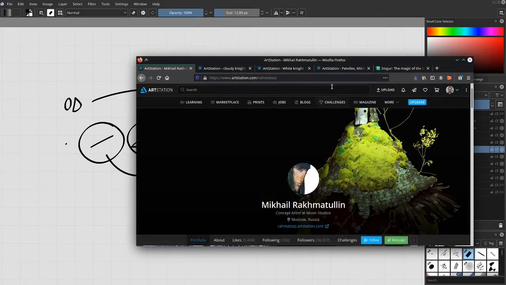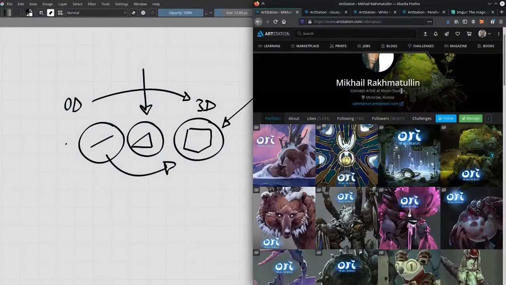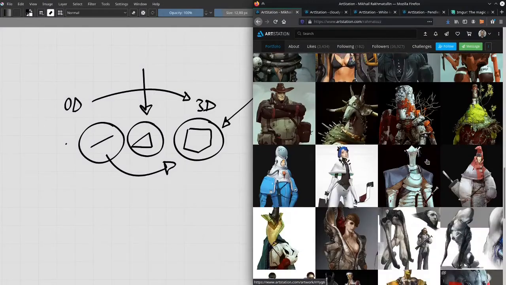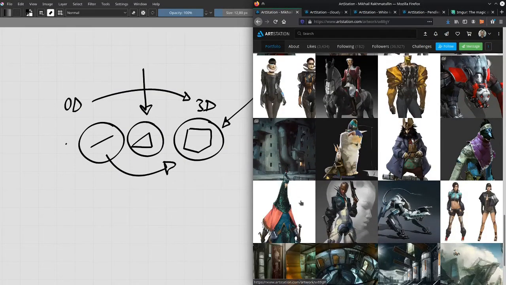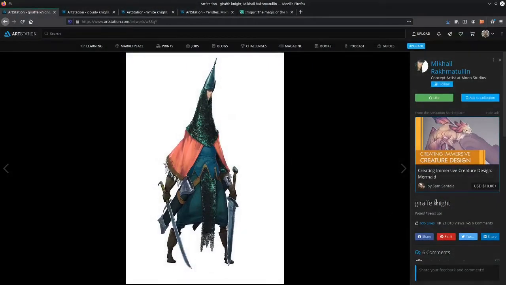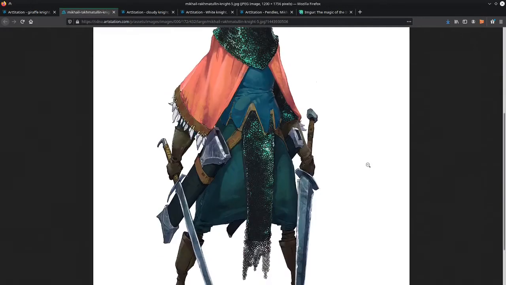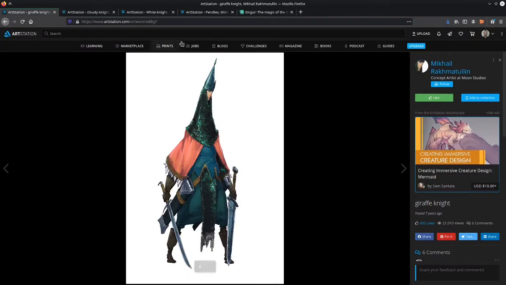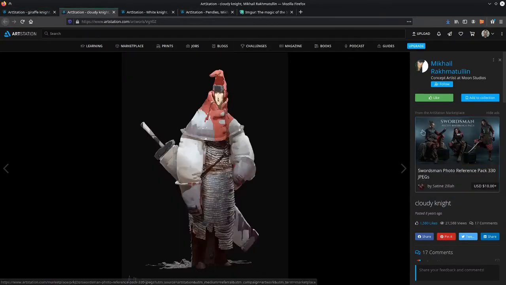One more example here. This is one of my favorite painters, Mikhail Rakhmatulin, and this guy, he's crazy. Look at this. That's ridiculous. It's a triangle. It's a freaking triangle. He just puts a triangle there and says, "Yeah, this is a knight," because it's got all this realistic rendering, and just look at it. He doesn't care. You can have a triangle be a knight. That's fine by him, you know.